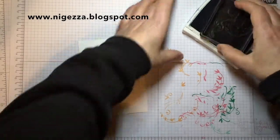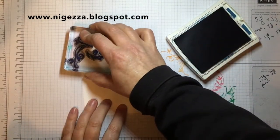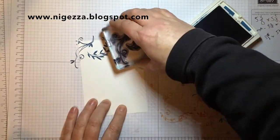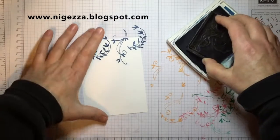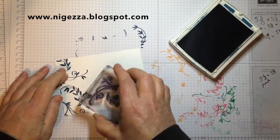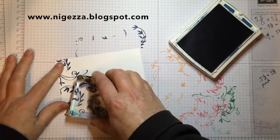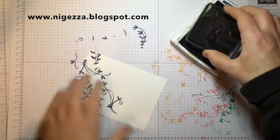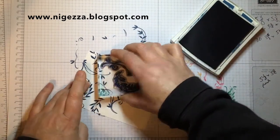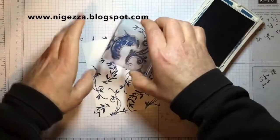So ink that up and then just stamp it on. I love these. They put me in mind of, I think it was Floral Flourish or something that we had a couple of years ago that I really liked, and I used to stamp my own papers with that. I really liked it. Oh, I love this colour.